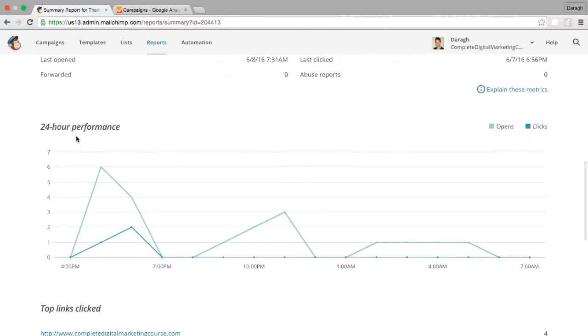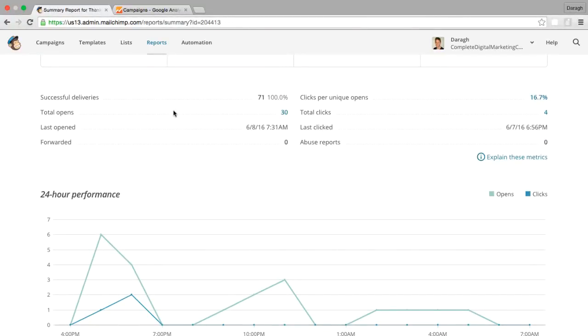You also can see a 24-hour performance. It's not quite been 24 hours. It's been about 12 hours since I sent out the email. So I would expect these numbers to bump up a little bit over the next few days, because not everybody opens the email the minute it goes out. They can come back to it later. But it's interesting to see that about an hour after I sent the email, there was a spike. So maybe next time I will push my email campaigns to be 1 hour later, and perhaps that is a better time where I would get more opens.